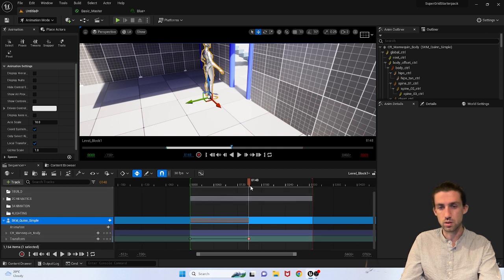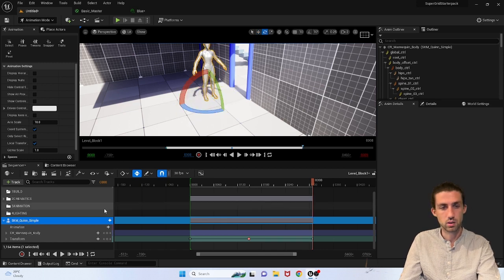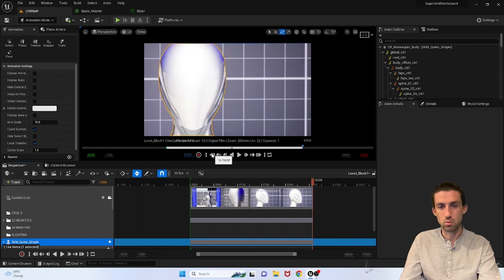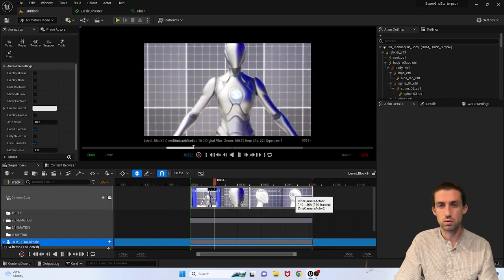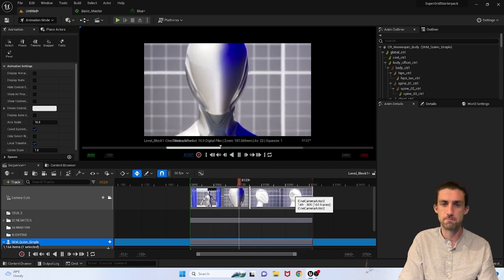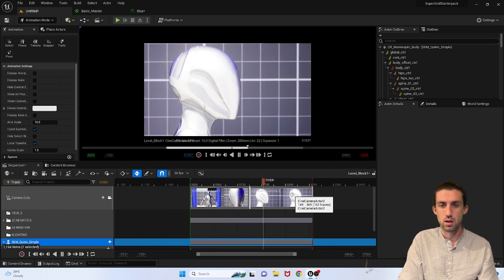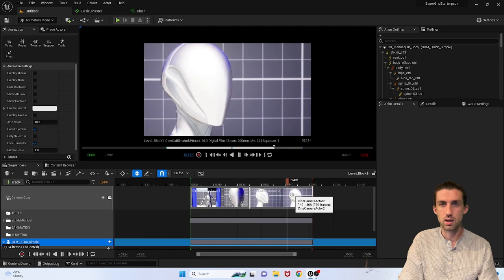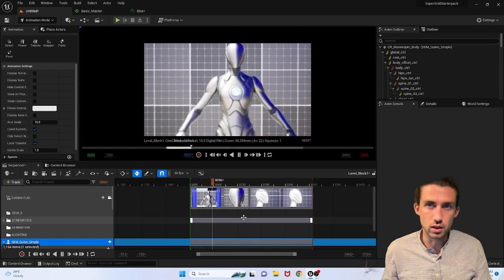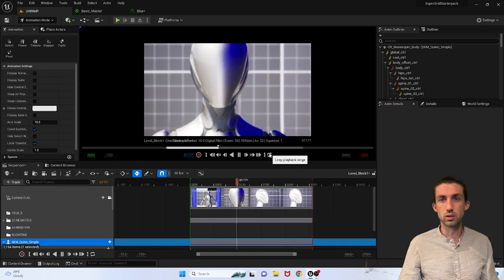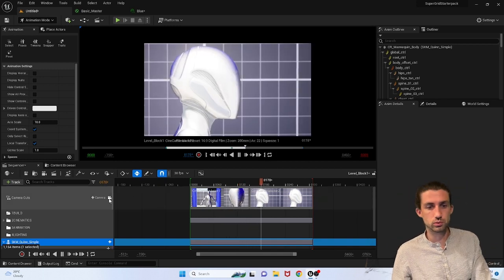Yeah, so he's already transformed there. If I go to the end, we're just going to rotate our character, so he's going to look at the camera. Okay, so let's see what that looks like. Let's go to the front, play it through. Our character is walking towards the camera. Cut to camera 2, and now he's looking at the camera. And it's just going to kind of loop because we still have it on the loop function. Cool.